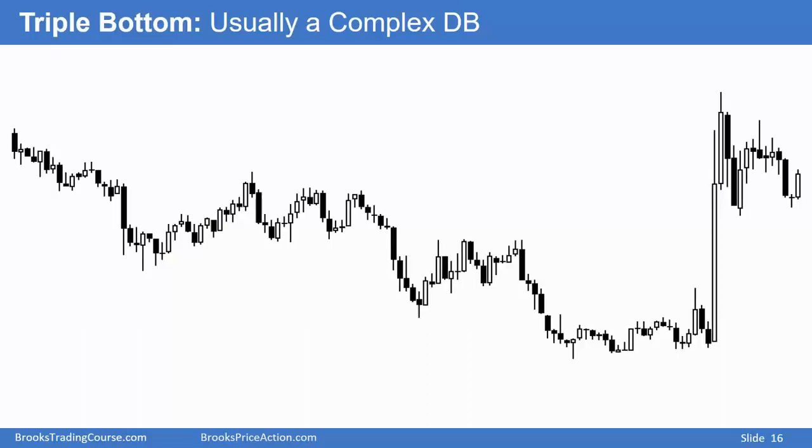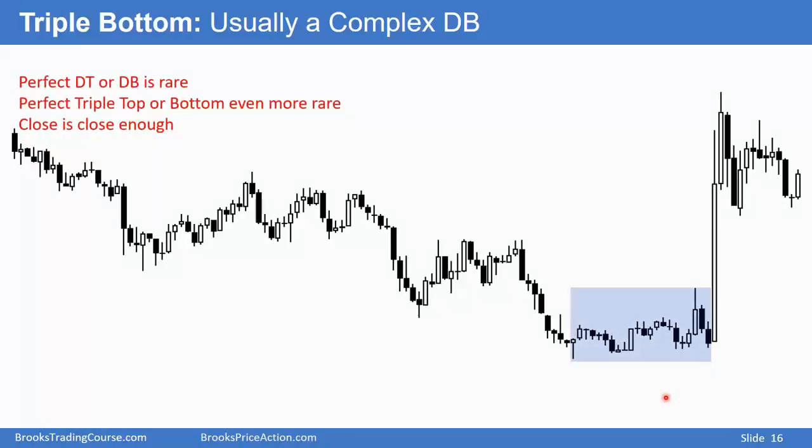Triple bottoms, you don't hear the term used all that often. Some traders want triple bottoms or triple tops to be perfect, exactly at the same price 3 times. Very rare. However, you often get what I call a triple top like this or a triple bottom like this, 1, 2, 3, where it's not quite perfect, but it's still 3 attempts in one direction. You're trying to reverse up, trying to reverse up, trying to reverse up a 3rd time, even a 4th time.